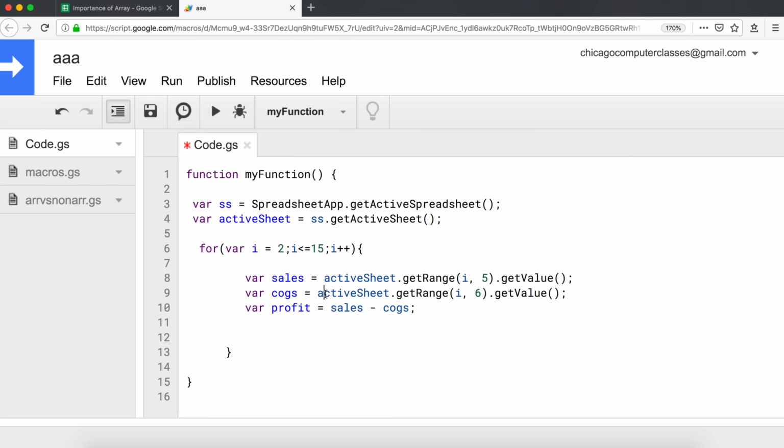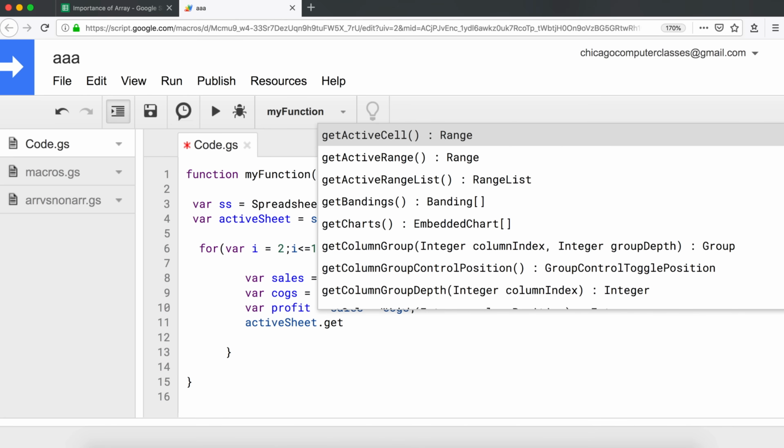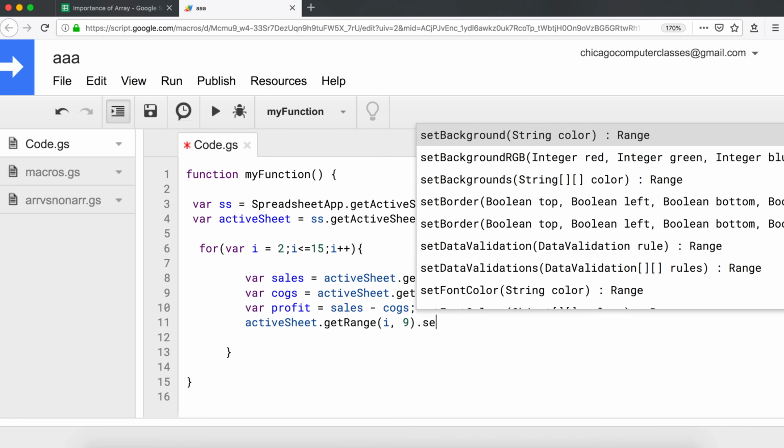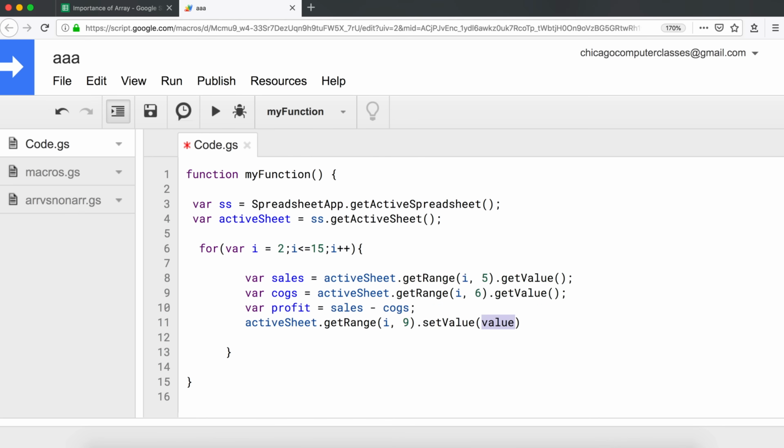Okay, and we need to set the value to whatever this profit is supposed to be. Save this. This should get us what we need, so I'm going to run this.